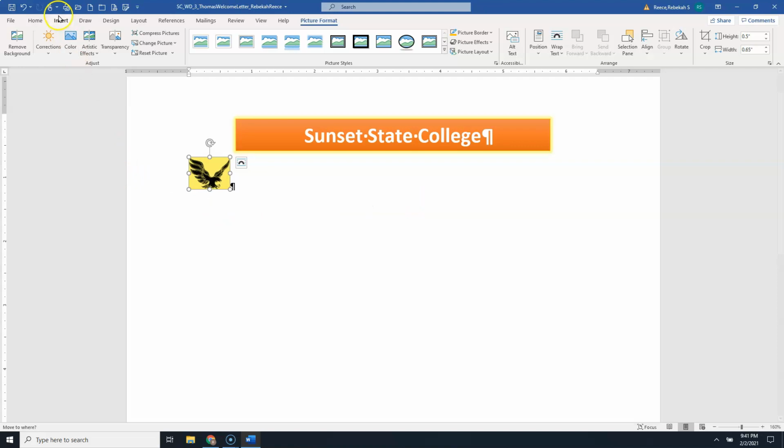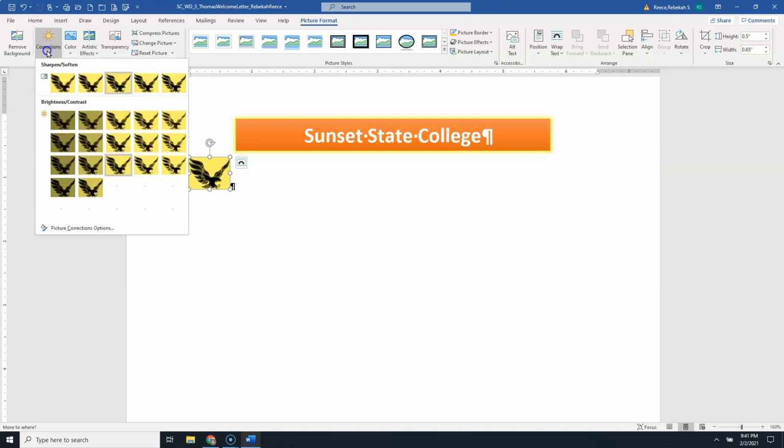We're going to also make some adjustments to the corrections part of this. So we'll click on the corrections, and this is dealing with the sharpness or softening of. So usually where it is selected, it's in the middle. It's at 0. So this is 0%. And down here in our brightness and contrast, you'll see the gray outline around this middle one where it's 0 brightness and 0 contrast. So all of that's set to normal.